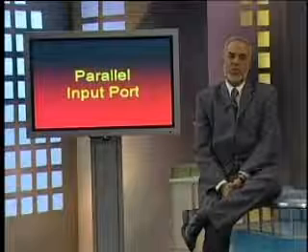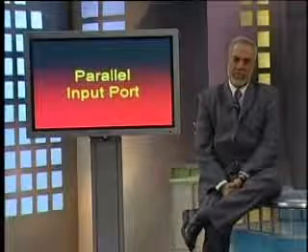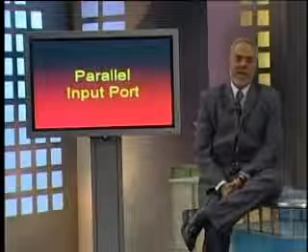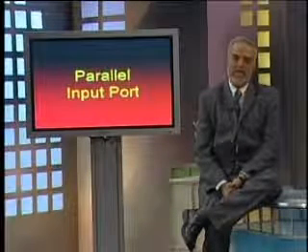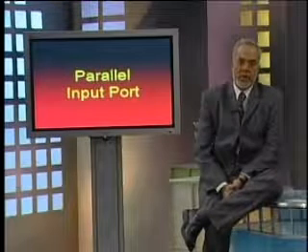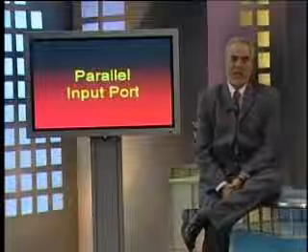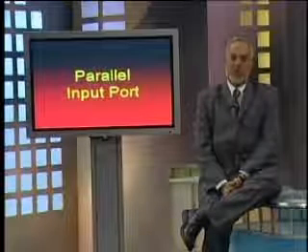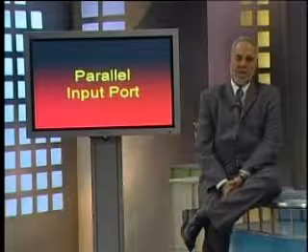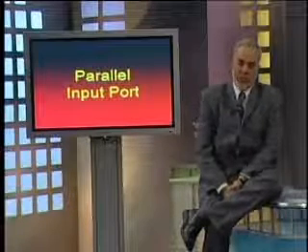The second difference for this case is in the control signal. For the output port, we used the control signal as I/O write. In this case, we are going to use the control signal as I/O read. In the diagram, you see it is written as I/O read with an inversion sign, meaning that it is active low. So we need to have the address lines along with the control signal IOR with active low.